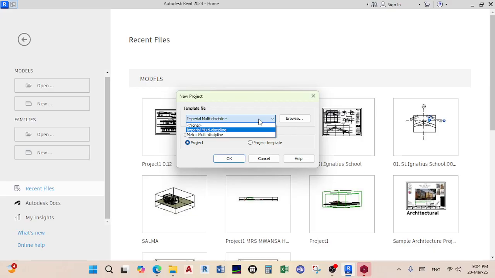But with 2024, they've lumped everything in one template according to either imperial or metric. If you are using 2023 and below, you can just select the structure template. When I click on metric, multi, you can see it says multi-discipline, meaning for these other disciplines. When you click on OK, it will give you this interface, which has changed a little.